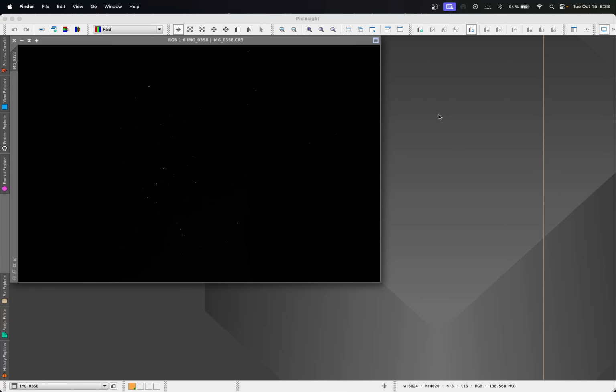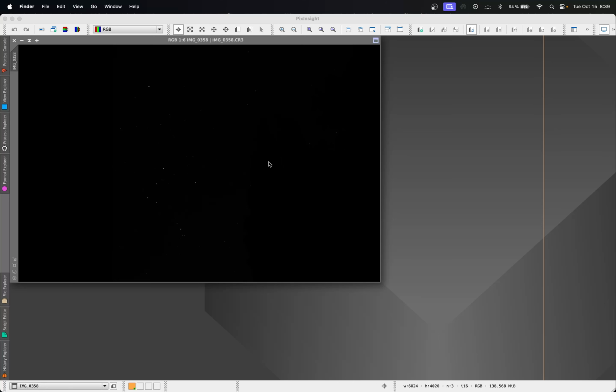Alright, let's start this very basic beginner PixInsight tutorial. What you will first have after image acquisition, most probably using your DSLR as a beginner, is a so-called light frame, or just an image of your object. Maybe a CR3 or CR2 file format. After loading the image, you will see this. And maybe you will wonder, because it's very dark and looks completely different than you expected. This is because the image is still in a raw format or linear state. That means the image has to be stretched first.